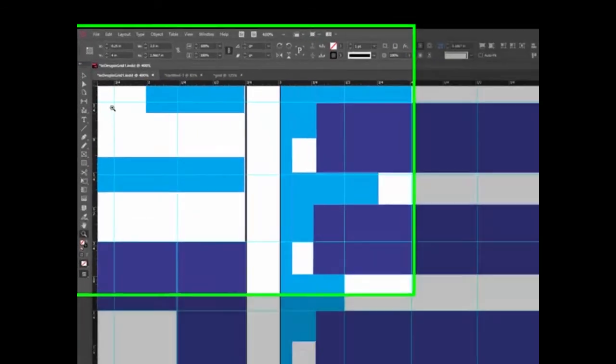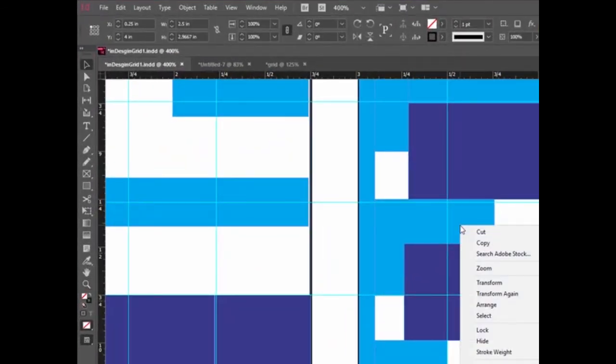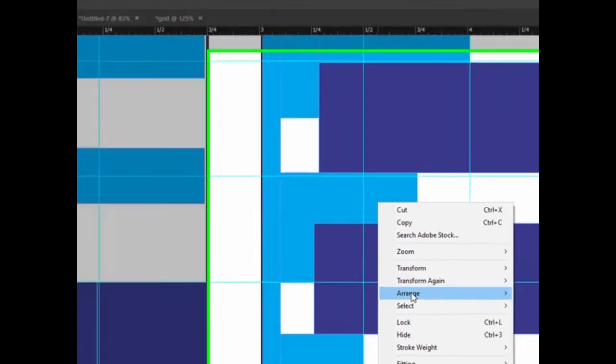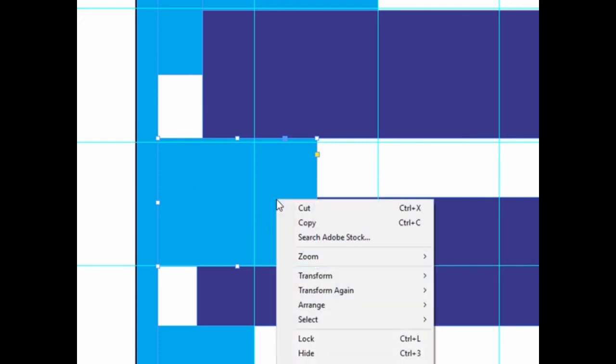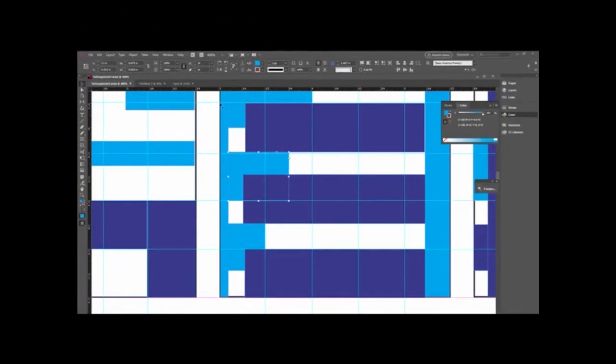I'm going to right click here and choose Arrange, Bring to Front. Oops, maybe I wasn't on the right one. There we go. Arrange, Bring to Front, and that moves it forward. So when I did this layout, I drew my darker purple boxes behind, and then I put this one on top, but I wanted it to go behind. So with it selected, just right click on it and choose Arrange, Send to Back, and it changes the visible order of it. So that's another option you might want to play with.